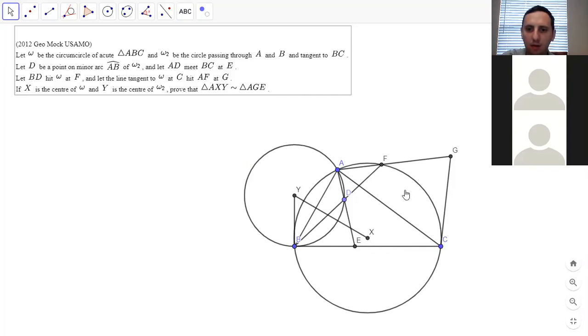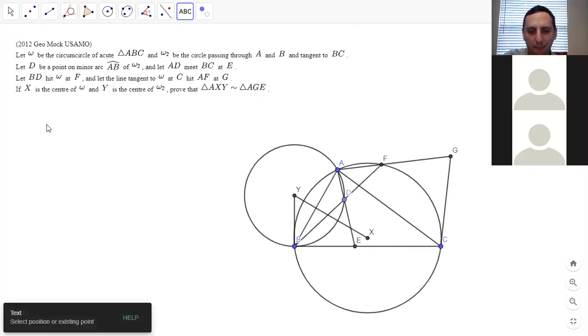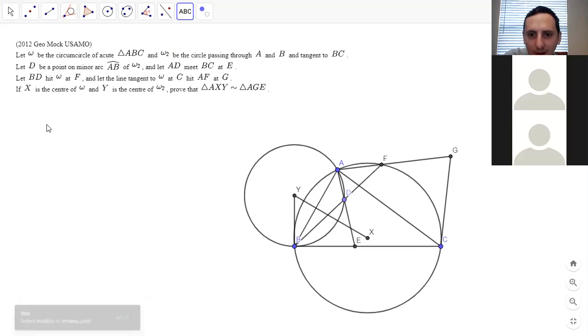That is because triangle ABD is similar to AFC, and the tangent at B, which means C, to triangle ABD in ACF, cut AD and AF at E and G. So the four points ABDE and ACFG are similar. Nice. AD over AE is equal to AF over AG. ADF will be similar to AEG. So first we want to show ABD is similar to AFC. That should just be an angle chase.